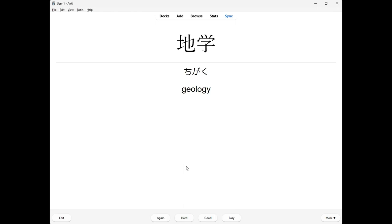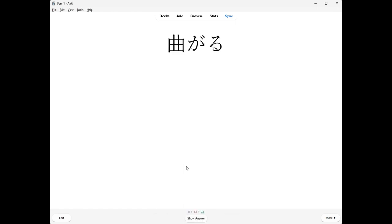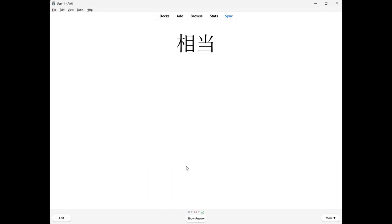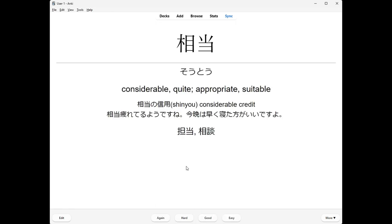Chigaku, geology. Magaru, to turn. Used when giving directions. Michi o, migi ni, magaru, turn right on the road. Soto, considerable, quite, appropriate, suitable.